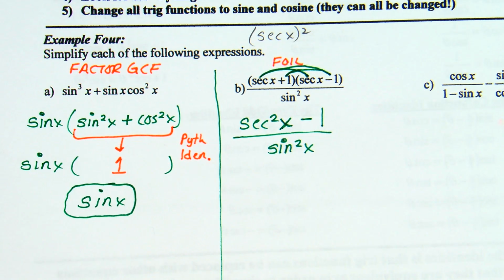We can have a secant in there for right now. I mean, one of our options is to change everything to sine and cosine. I think that would make it uglier before it got prettier, though, in this case. Yeah, but secant squared over sine squared wouldn't be very pretty. And that's the thing. You guys are coming up with ideas. Let's investigate that question. Can we use an identity?